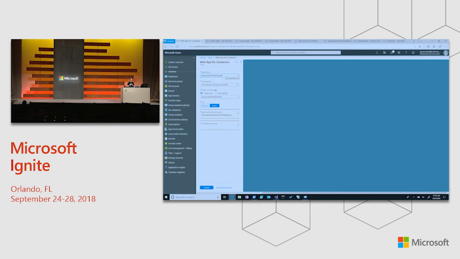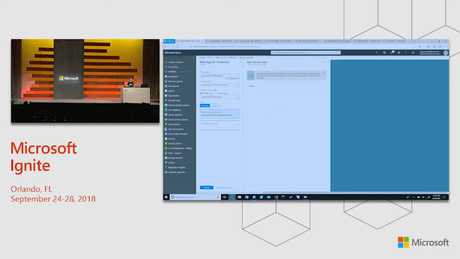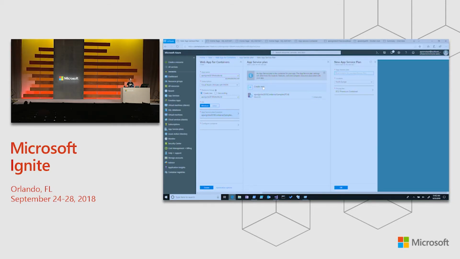So let's create a resource. And we'll go through to Web App for Containers. I give the application a name so that we can browse to it. I choose Windows. And now when I go through to create an app service plan, I've already got one on my subscription because I've been doing some other samples, but I want to go through the create new experience, and that's what this whole hello world's about. So let's do APW ignite hello world.